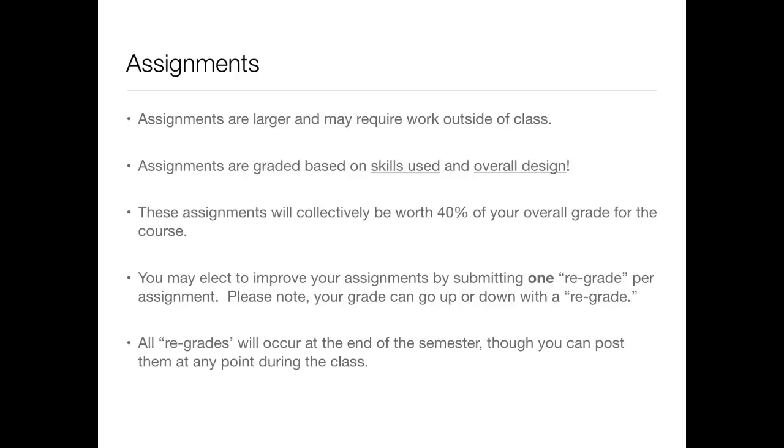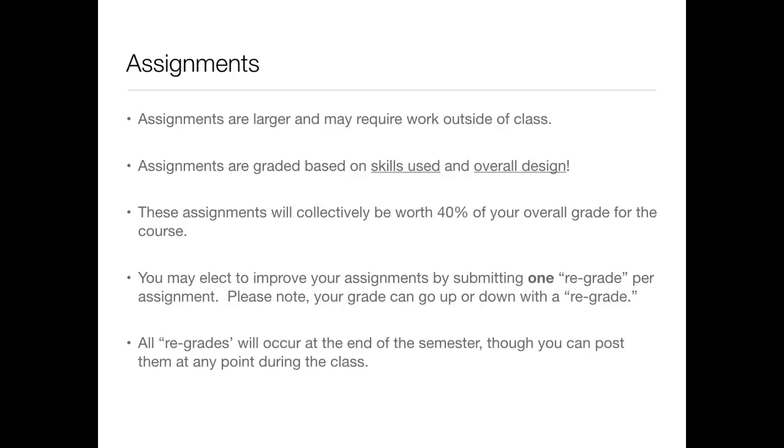Assignments are larger and they generally require work outside of class. I'll probably throw you a few days along the way for your assignments, especially when we get to the end and we start doing renderings, because you're going to have questions. We're doing light fixtures and you're like, I can't get this one light to work, and you want to sit with me. Okay, I understand that. We'll try to build that in, but the bulk of it should be outside of class. Okay, and that's the nature of an assignment.